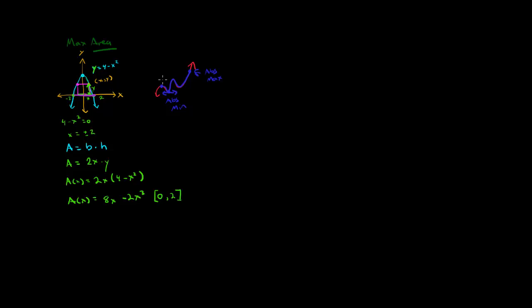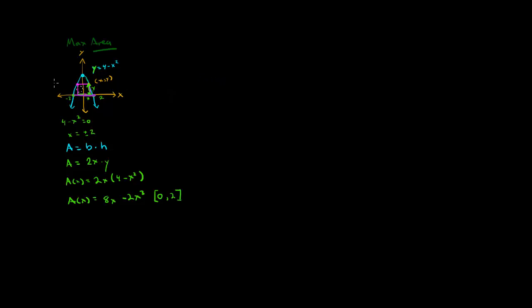And so then how are you going to know? I'm not going to have a picture of this graph in my head. How am I going to know what's the biggest and what's the smallest? Well, we're going to test them. So in other words, we're going to plug them into the original function and just compare the y values. So in this little example I drew here, this endpoint, when I would test it, would have the largest y value, and this critical point, when I would test it, would have the smallest y value. All right, so that's kind of what we're going to do here. All right, so here we go.